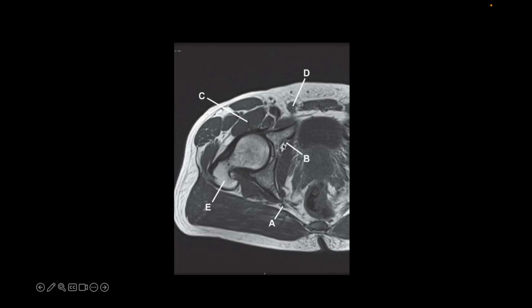B is your obturator nerve. That will exit through the obturator foramen. C is your iliopsoas muscle. That would be sartorius. Rectus femoris has that little bit of tendon, so then this would be your iliopsoas muscle. And then D here is a little bit of a curveball. This is your spermatic cord. Okay, so this will travel in the inguinal canal and then into the scrotum. And then E is your greater trochanter.